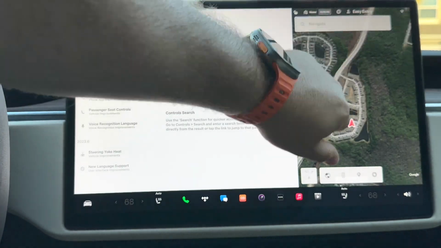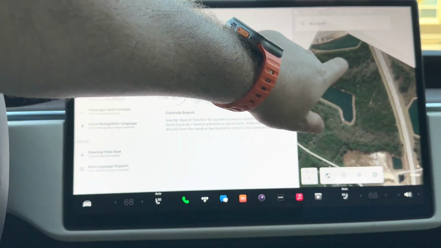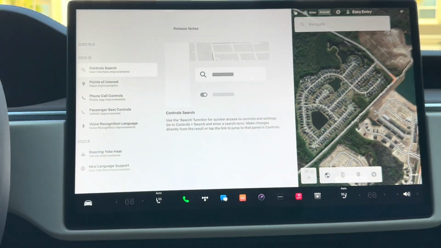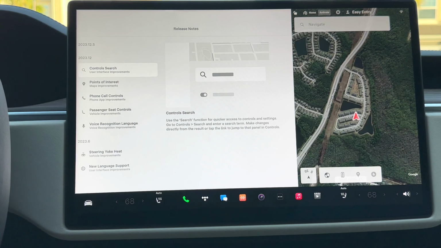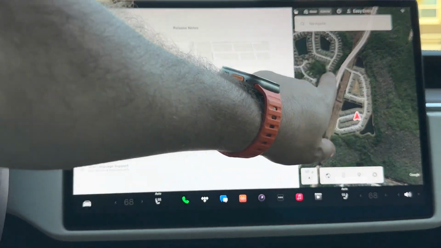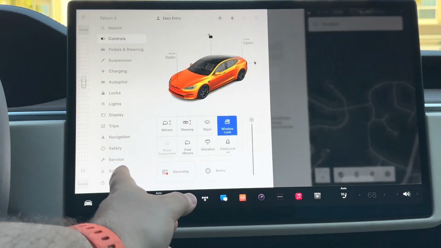One thing I do want to call out, the map. A lot of people were complaining, myself included, about this issue. You can see, say for instance, you zoom out from where your current location is, the map does not stick. And you can see that in this build, it does kind of rubber band back to the last point you were looking at, just like that. So unfortunately, that has not been fixed yet. No big deal, but just a call out for everyone to be aware of.